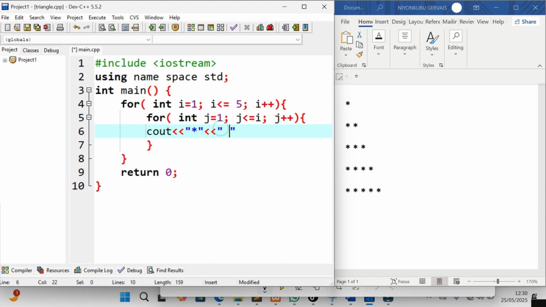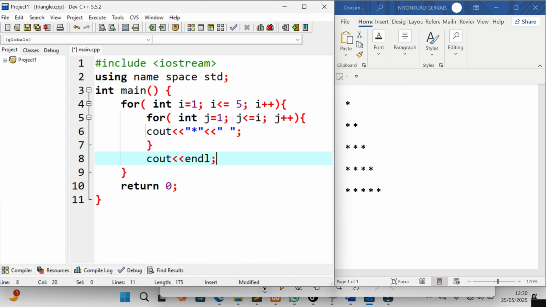Then endl: no, we don't need endl here, just a semicolon, because if we end the line here we would display just one star per row and then go to another line, which is not what we printed. We print endl after each column loop, so endl must be here, after the inner loop.